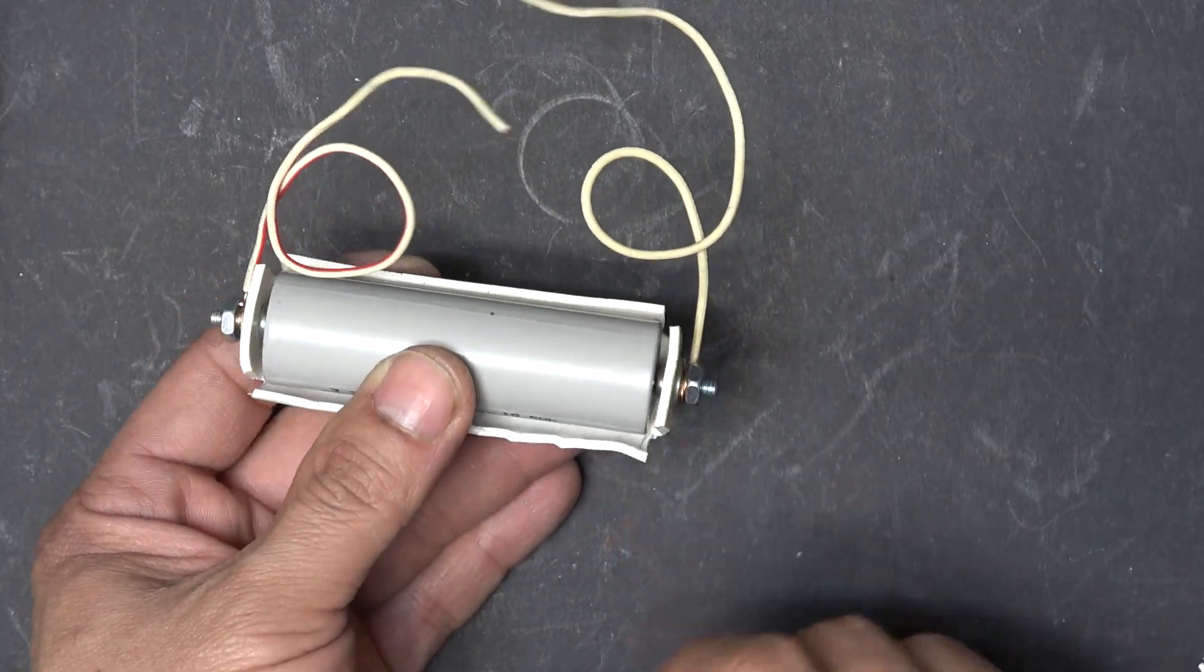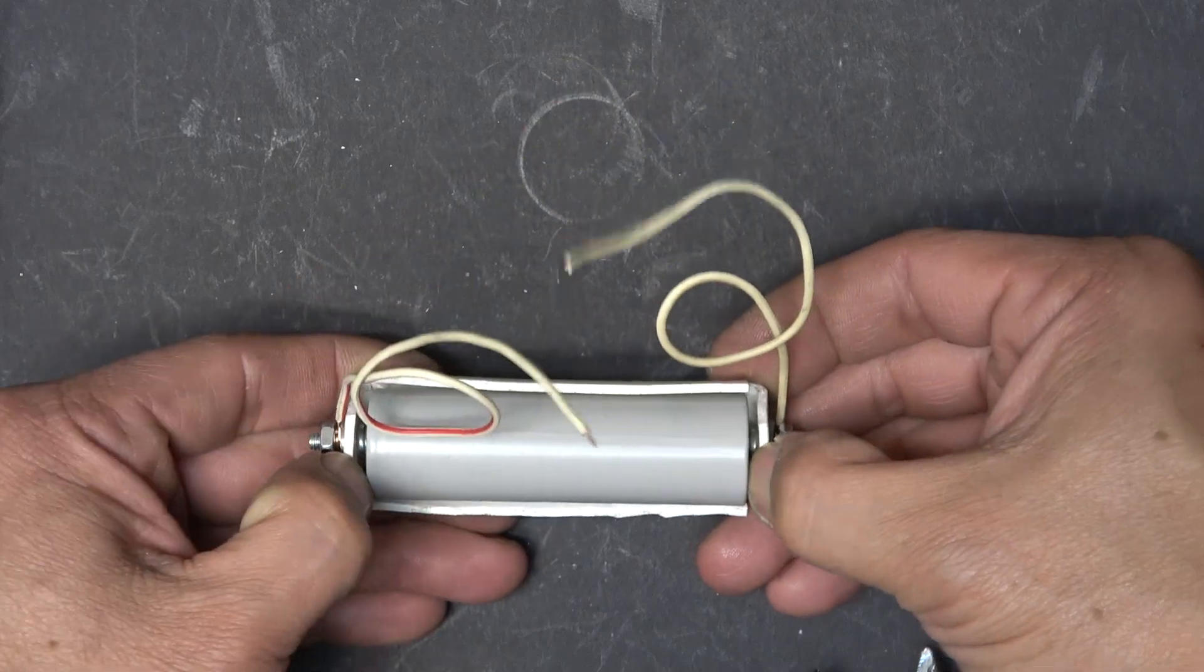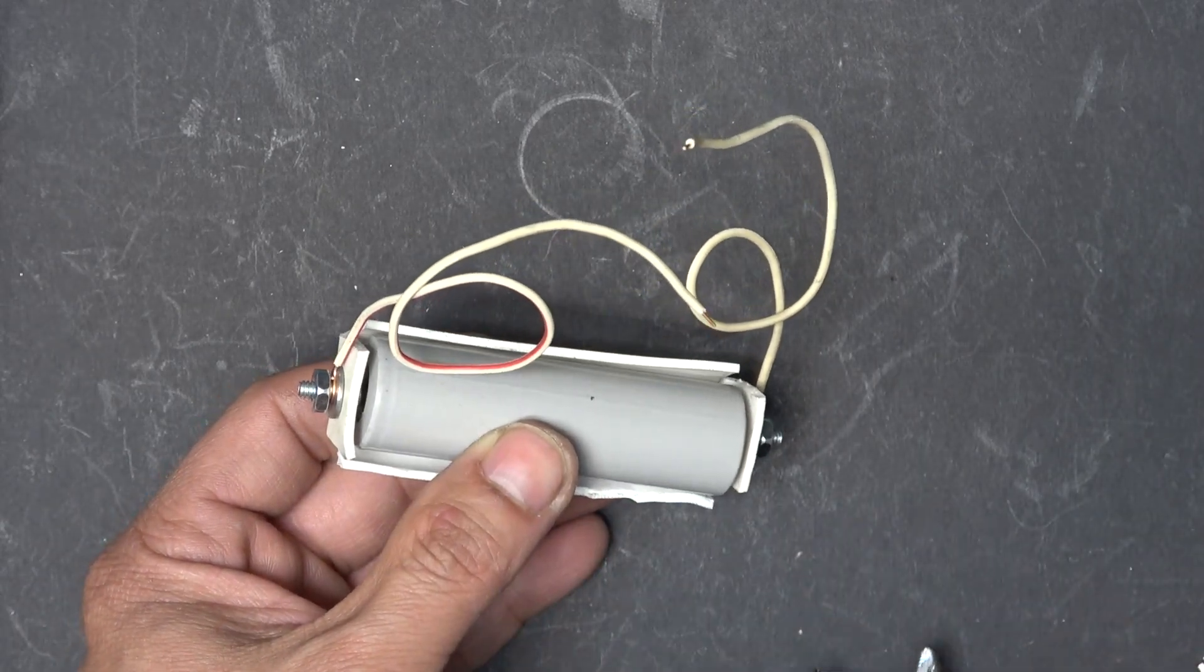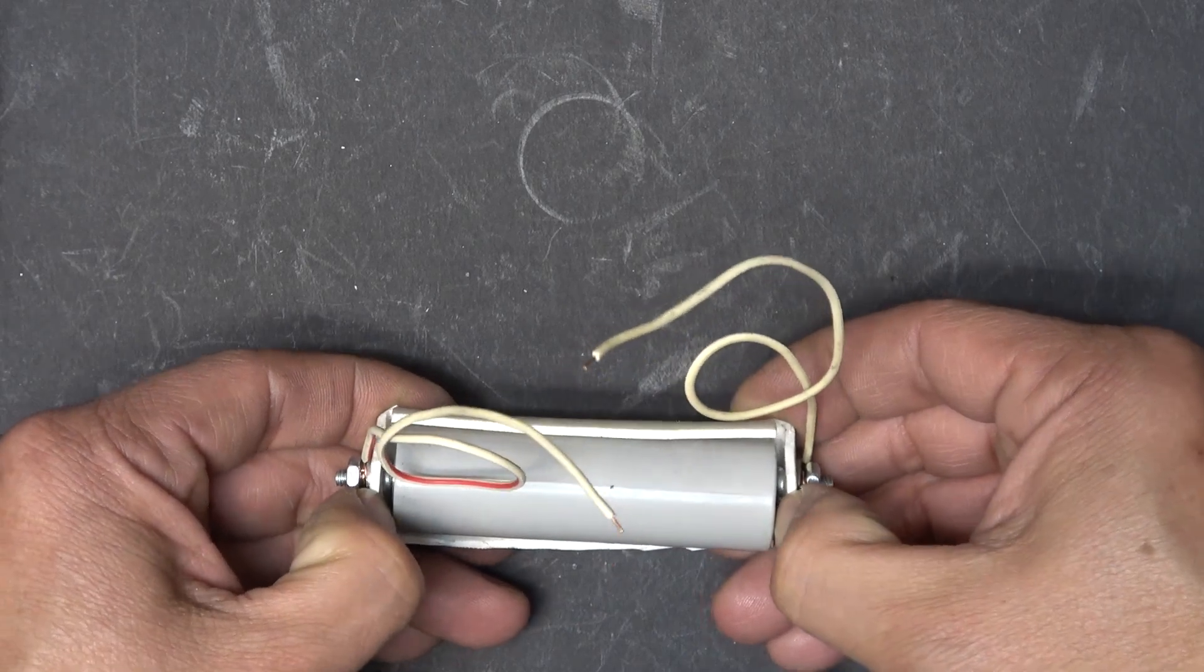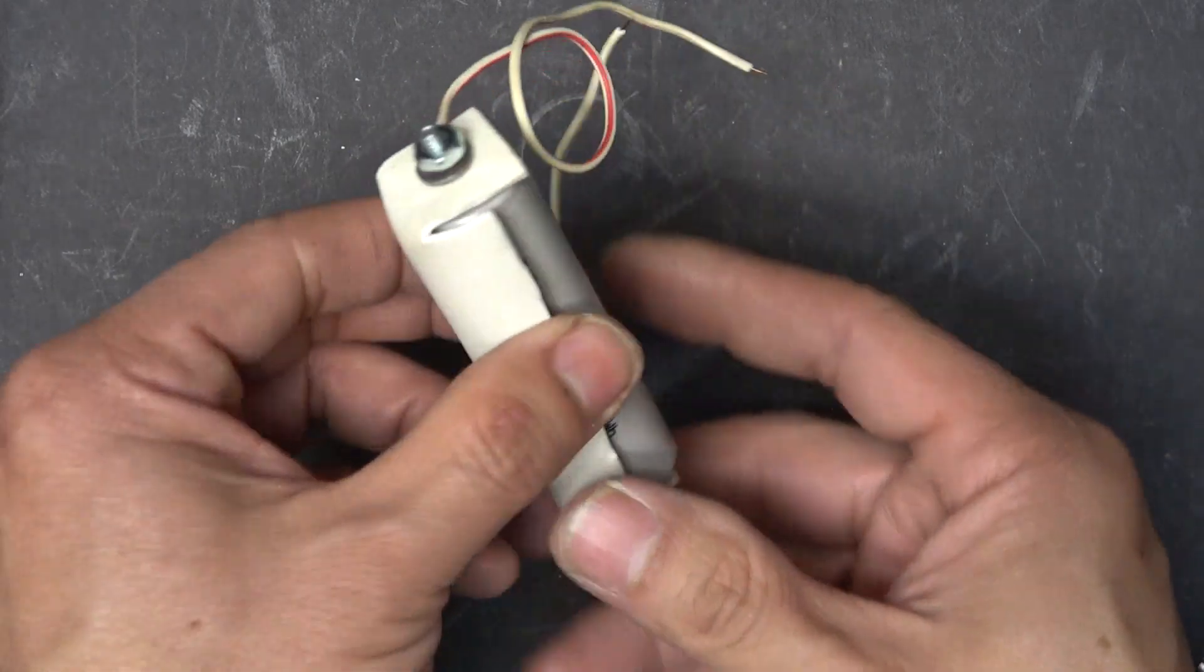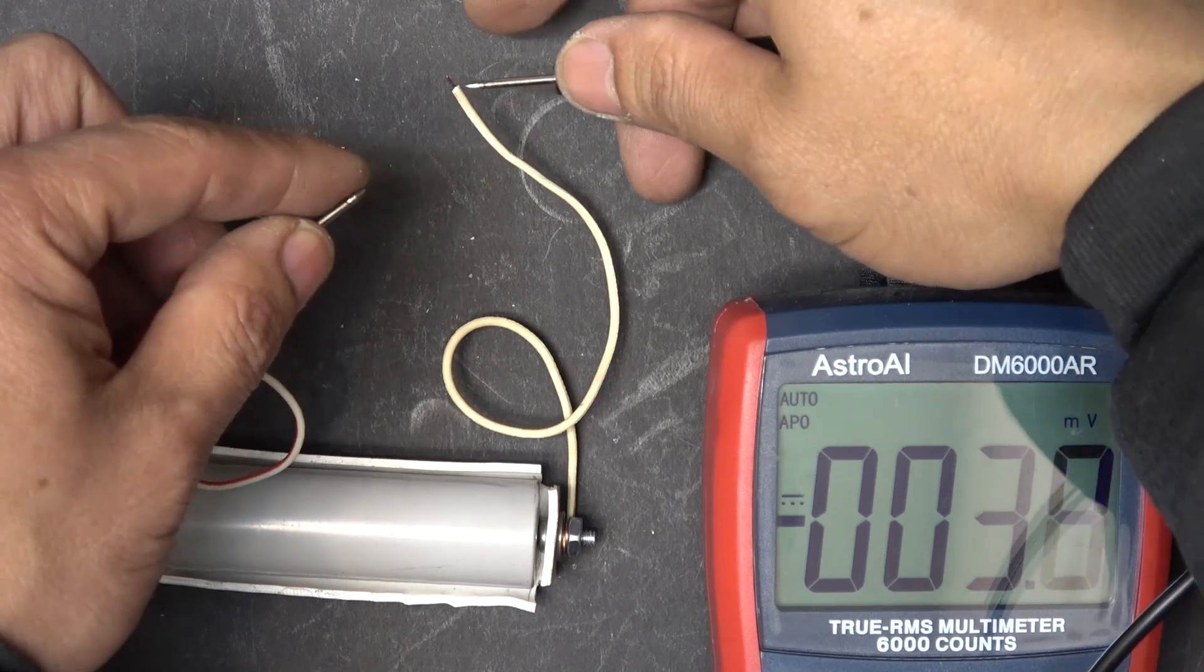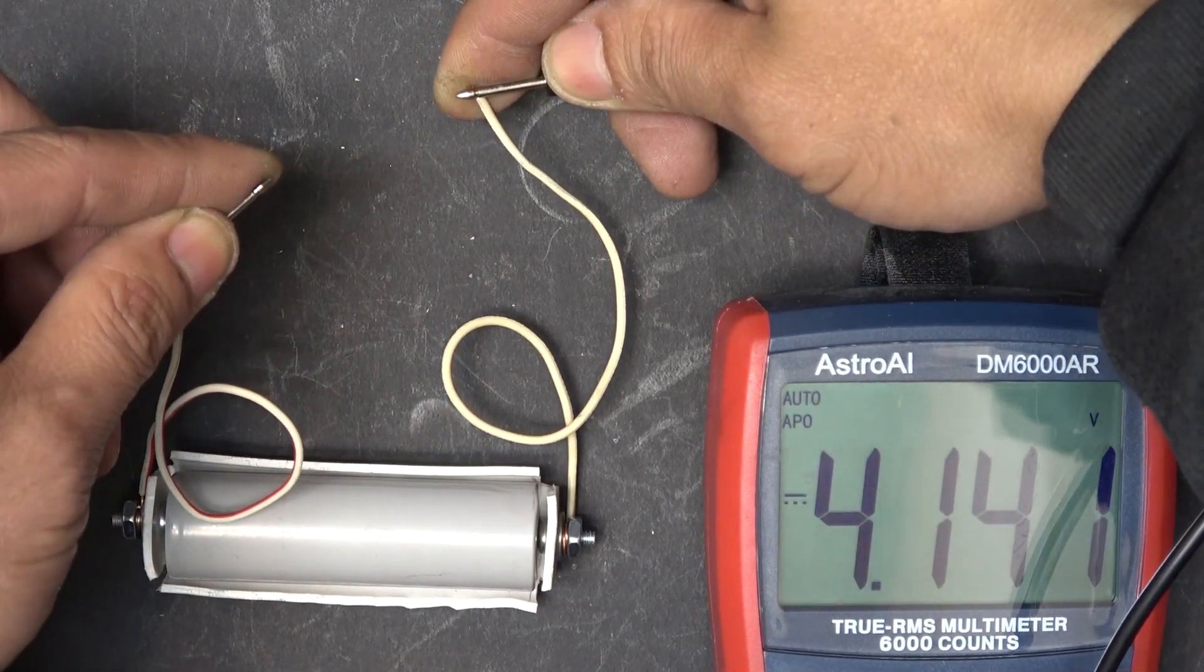I don't really need a spring for this. The flexibility of the plastic itself is a spring, and because PVC plastic is pretty hard, this spring is pretty hard on the battery, so it's very tight. It's not going anywhere. Let's see what we got here, see if it works. 4.1 volts, so it works.